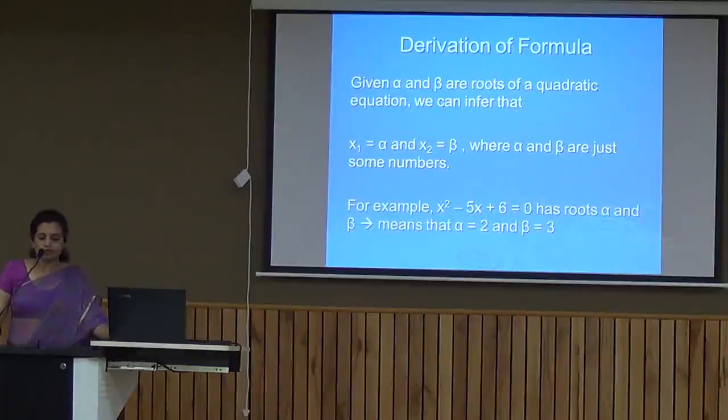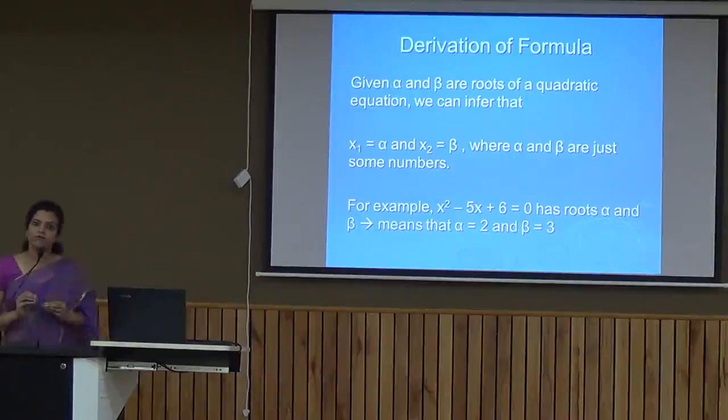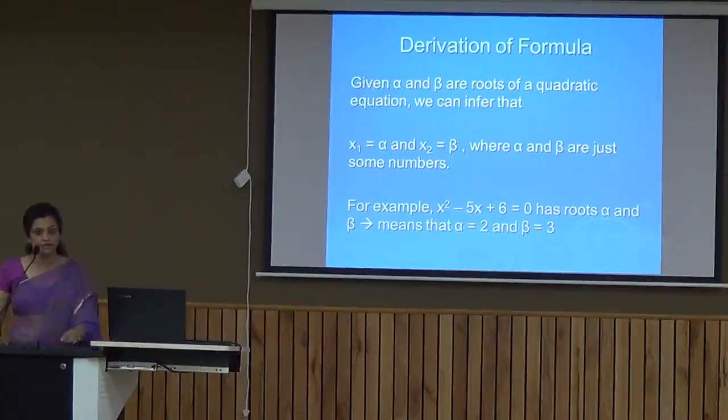Then, look at this. Given alpha and beta are roots of a quadratic equation. Roots of a quadratic equation, let's emphasize a bit on this. If it is a quadratic polynomial, children, it's bound to have 2 roots or 2 zeros. They might be the same, but then there will be 2 different entities altogether. Let us say they are alpha and beta. Alpha and beta, as you can see, x1 is alpha, x2 is beta, right? These are Greek alphabets.